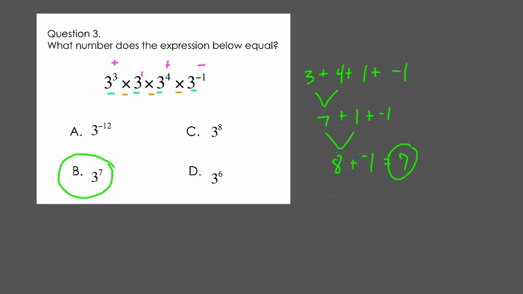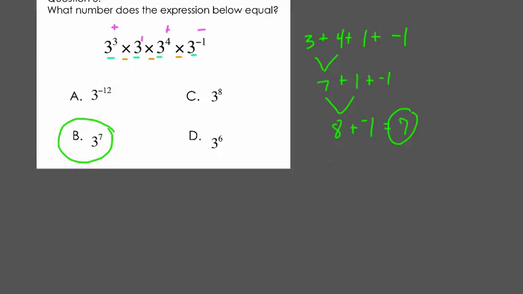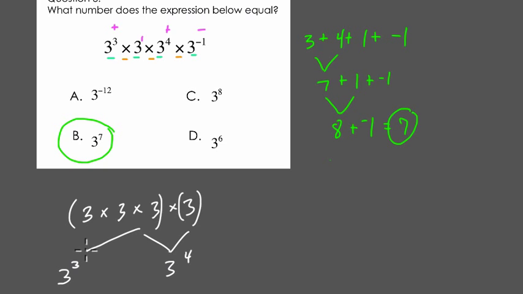And if you're curious as to what's happening, remember why these laws work. I'll do a little bit, maybe I'll even write the whole thing out. It's just a lot to write, I guess. But we can handle that. Okay, so 3 to the 3rd is 3 times 3 times 3, times 3 to the 1st. So just notice so far, we've got 3 to the 3rd times 3 to the 1st. If we had just those two, that would be 3 to the 4th altogether. We're just grouping them all together. In other words, 3 to the 3rd, these three 3s being multiplied, and 3 to the 1st, this one 3 over here, if we multiply them together, we just have four 3s. You can just add those 3s together.